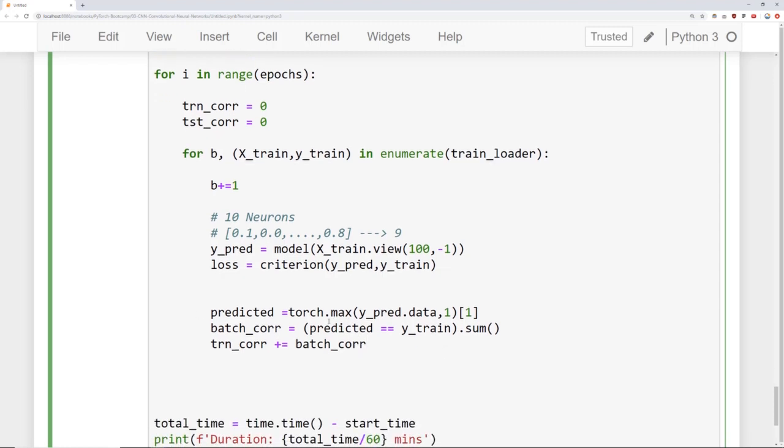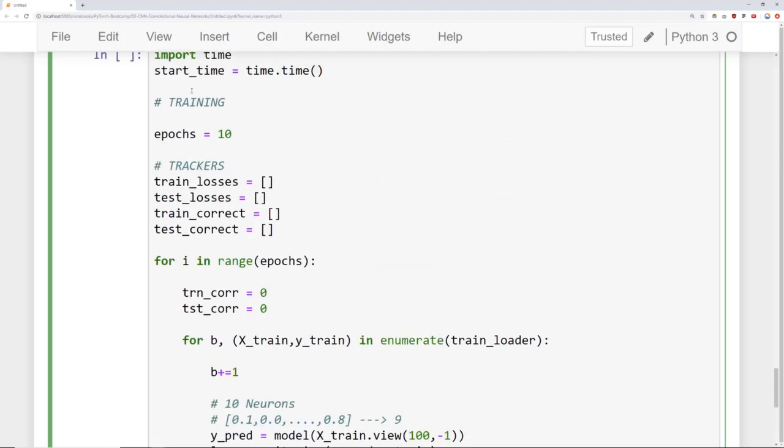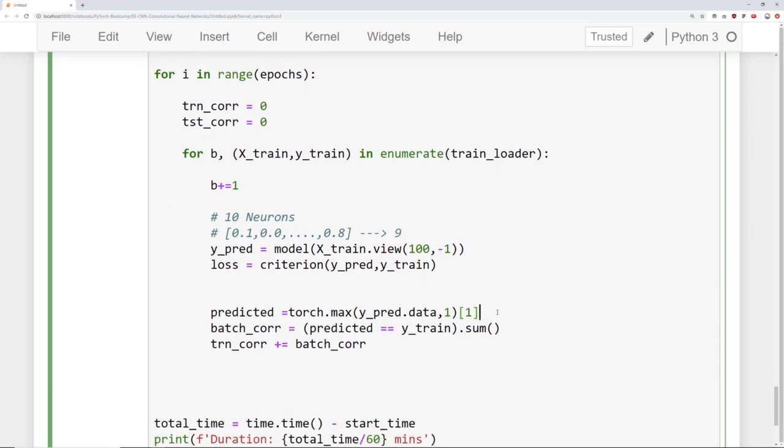Now, if you have difficulty understanding what these terms actually look like, what I would highly suggest doing is running this for just one epoch and then printing these out. If you're ever confused about what these actually are, you can always say, print out ypred so I can see it one time, or print out ypred data, etc. If you're having any trouble understanding what these terms actually are, just print them out, and you'll be able to see visually what they are.